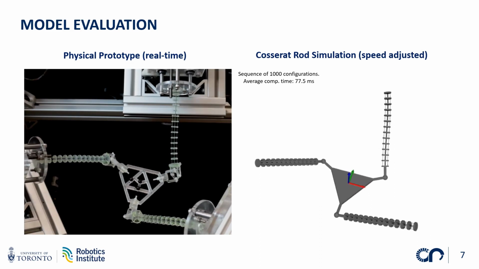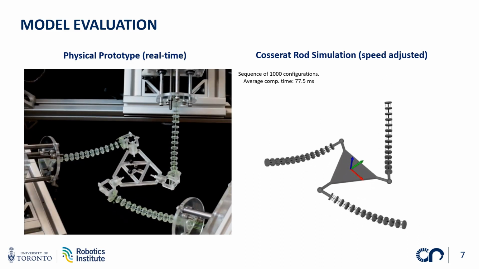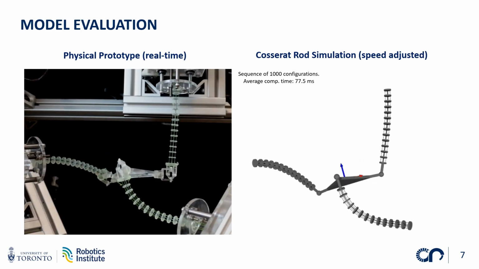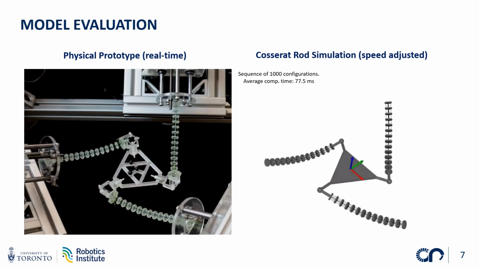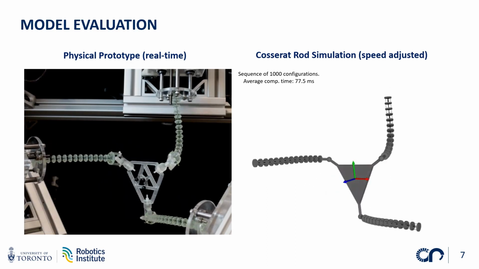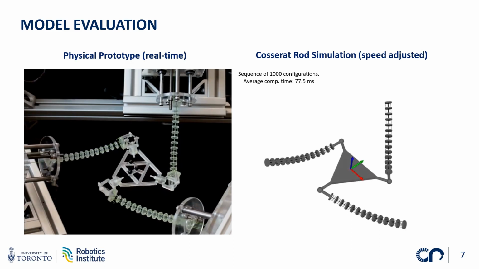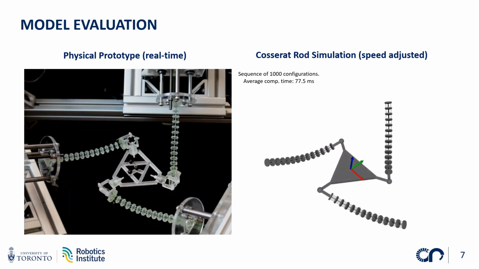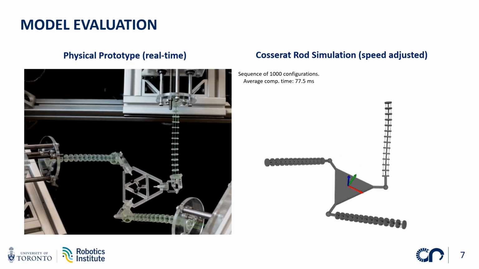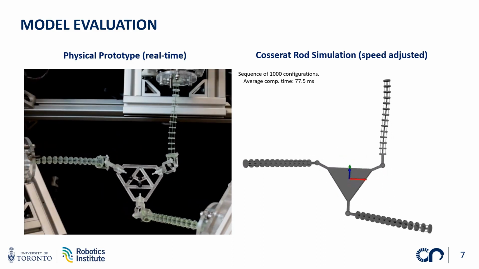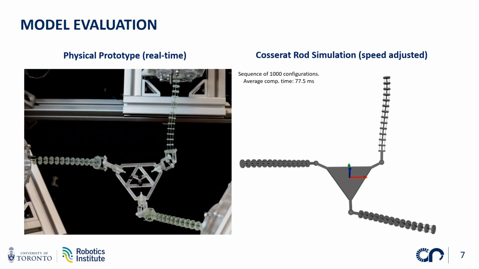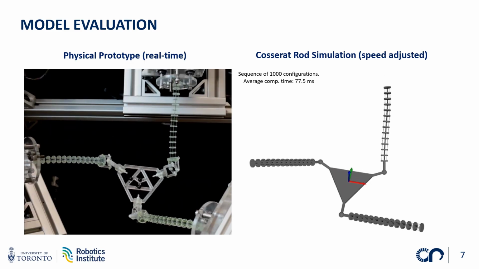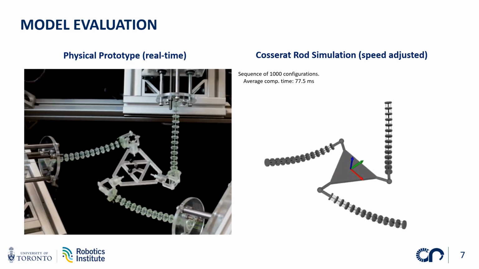Evaluations on a physical prototype show that a calibrated model can predict the deformations of the robot well. This video shows a side-by-side view of the physical robot and a simulation based on our proposed model. Overall, a median position accuracy of 4.9 mm and a median orientation accuracy of 6.4 degrees at the end effector could be achieved. The model can be computed in less than 100 milliseconds, allowing for update rates of 10 Hz and higher.